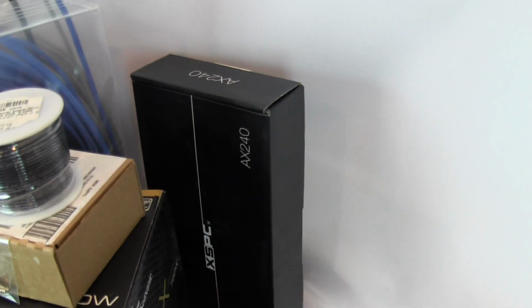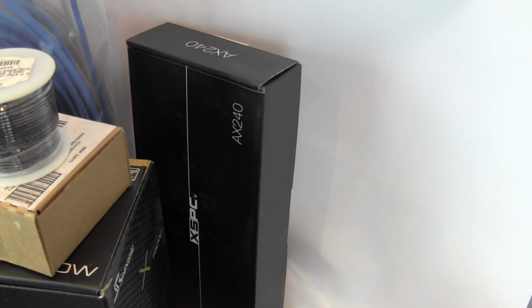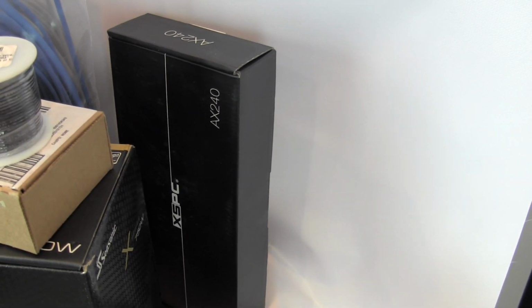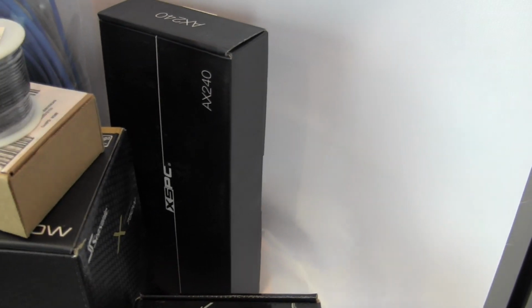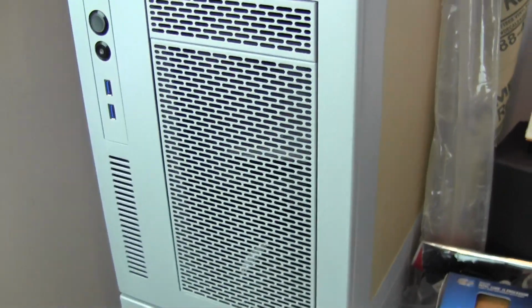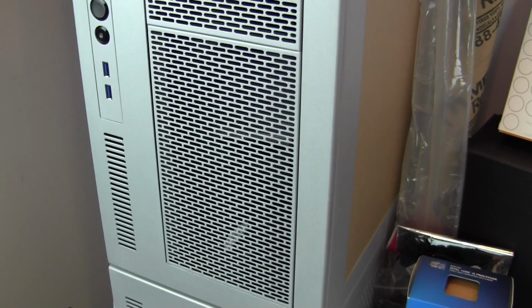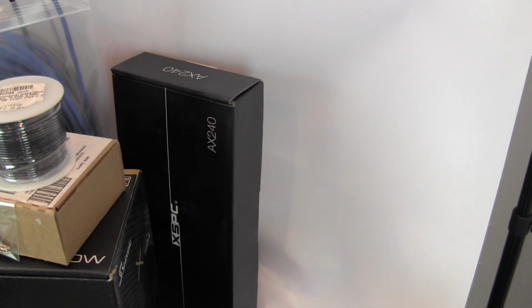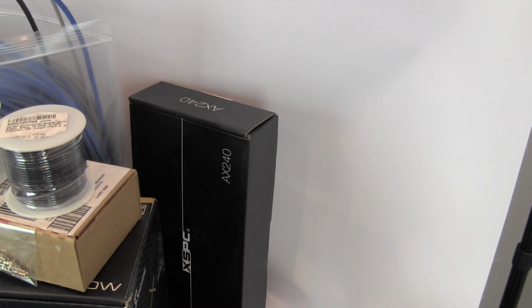And then the other thing I have back there is a really nice XSPC AX240. Now, I really like that rad. I'll show you that when I open it up. But it's a silver one, and it's got an excellent skin on it, and it's also a copper rad, so it's really distinguished. Now, that would be perfect to go right here in the front, but with the plans for the reservoirs that I'm going to put in here, I don't think I'm going to do that. But I have that as an option, and I'll show you guys that, and we'll talk about it. And in the future, I might actually wind up using that in this build at some other time. But we'll work through that.